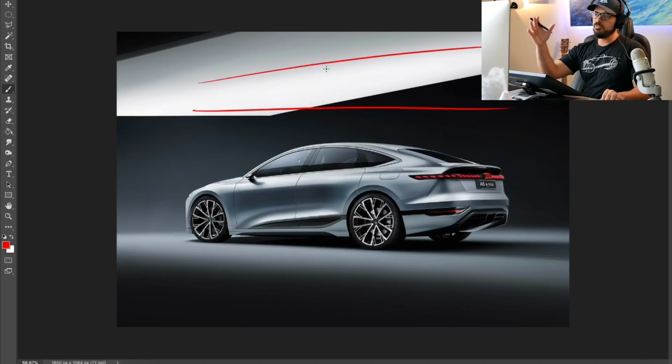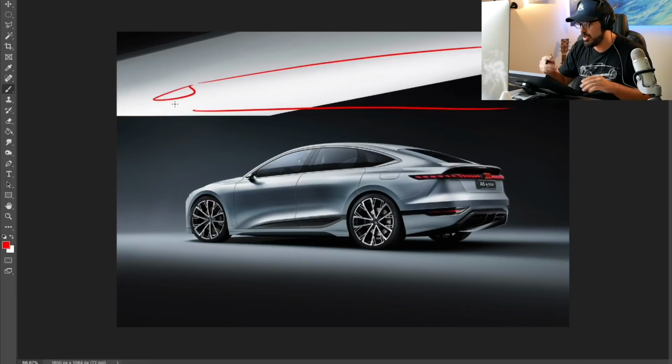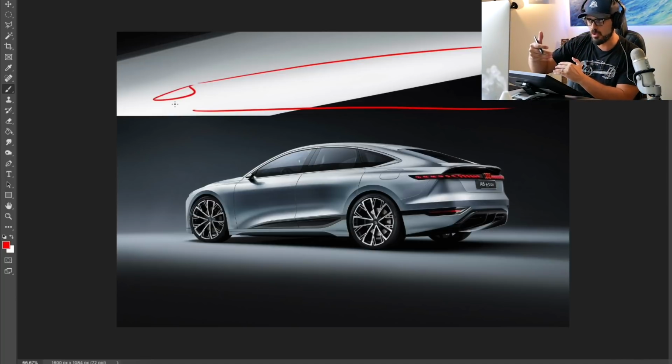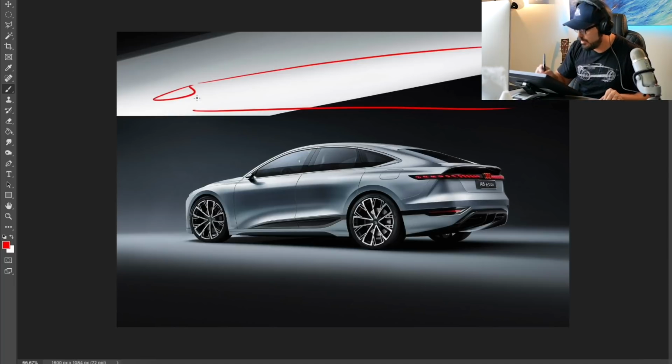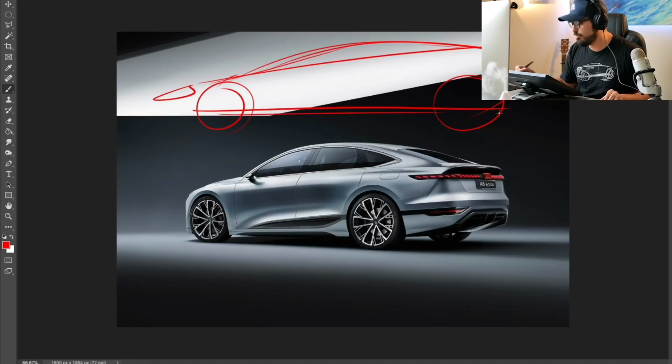And now obviously, if you would guess which is the front and which is the rear of these two lines, my guess is that you would think that it's heading this way because it's leaning forward towards that end. And if we put wheels out right here, you can see that we can start to even sketch a car using only these two lines, something like this. And then we have a dynamic looking car with a movement looking at it from a side view.